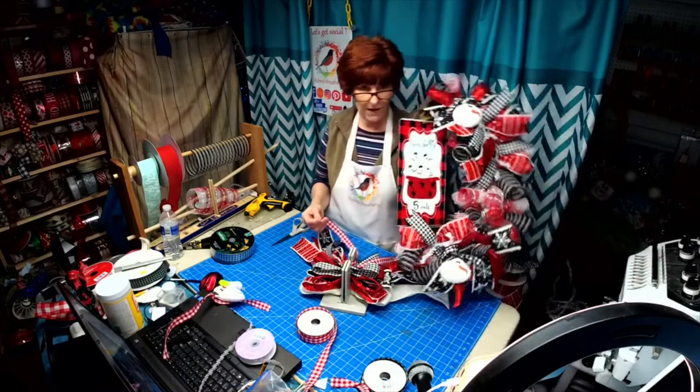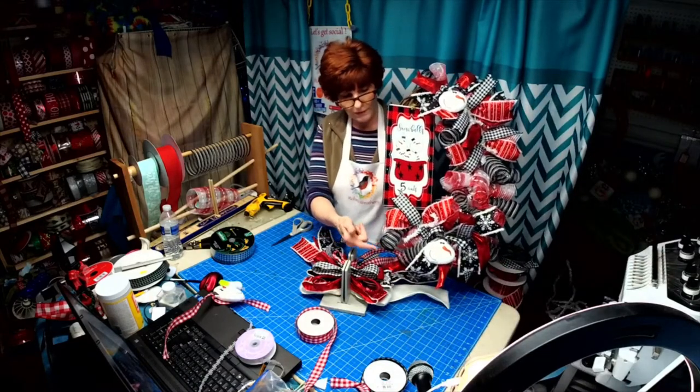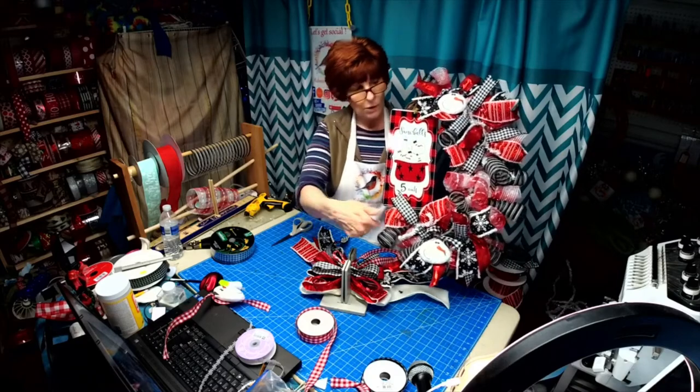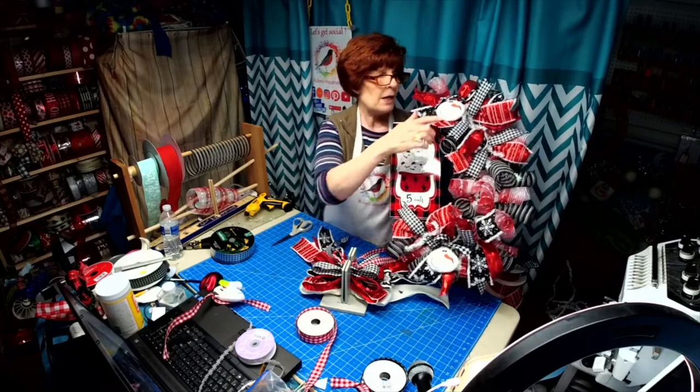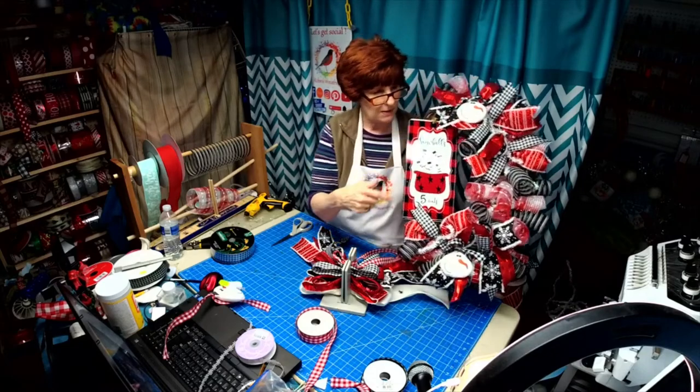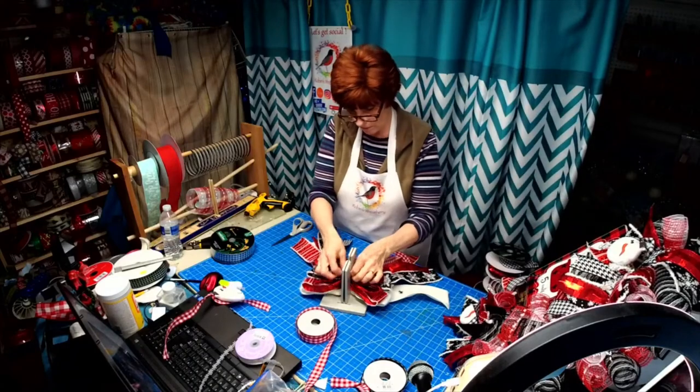It's an oval grapevine wreath, 10-inch mesh, 2 rolls in each tinsel tie, 12 tinsel ties all the way around. And then I also made some wreath attachments to match the sign. They'll be available in my Etsy shop tomorrow.